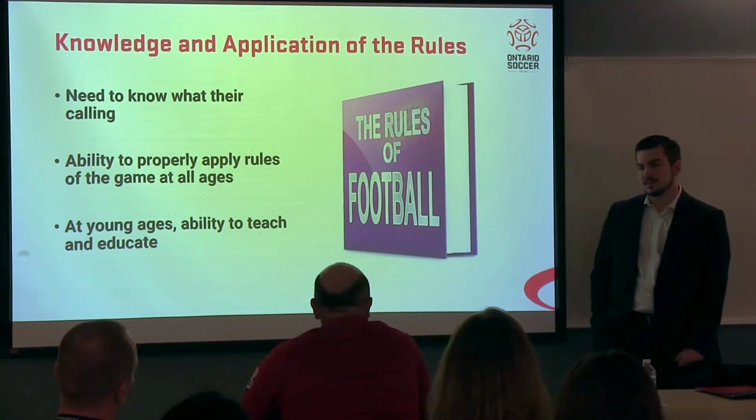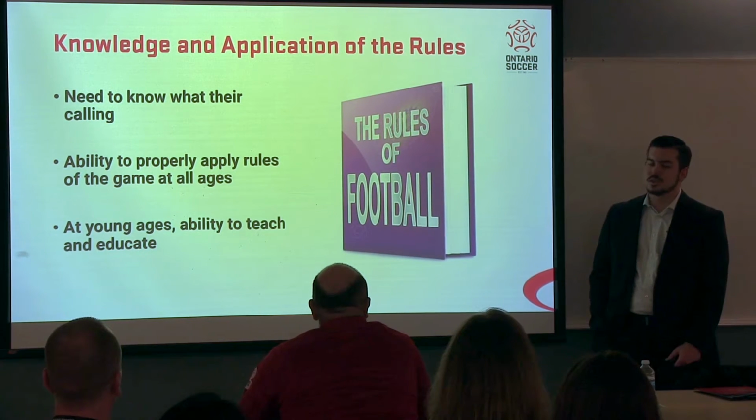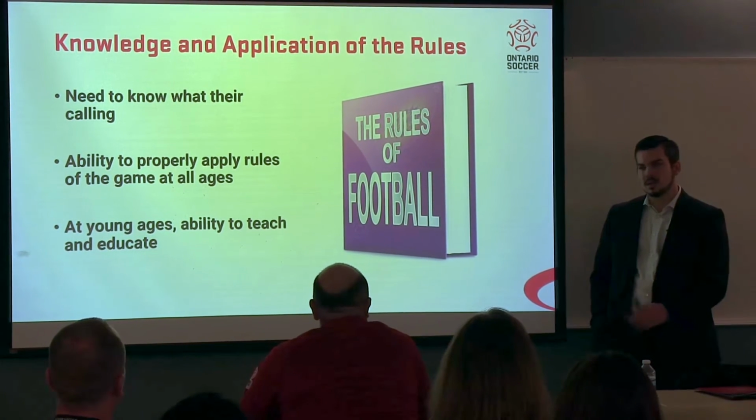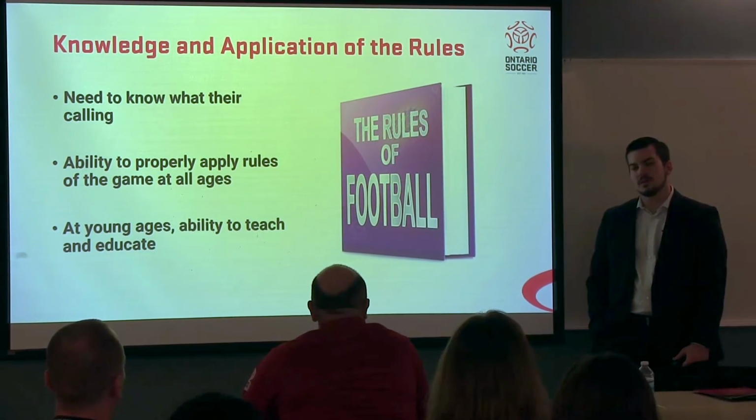85th minute, a team gets a free kick about 20 yards out. Players ask for 10 yards. The referee says, okay. The referee's counting out the 10 yards. The team takes the free kick before the wall's set. Before the referee has set the wall, the team takes the free kick. The team scores. The referee allows the goal. The team wins 2-1. They go to nationals.